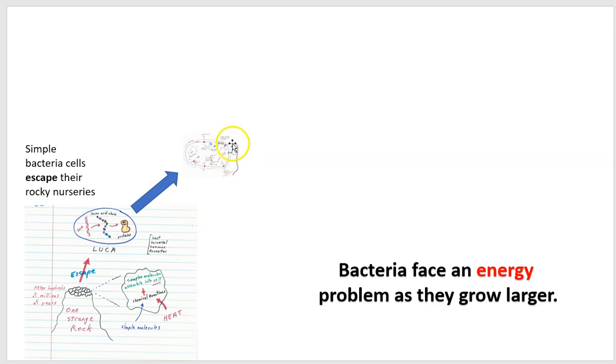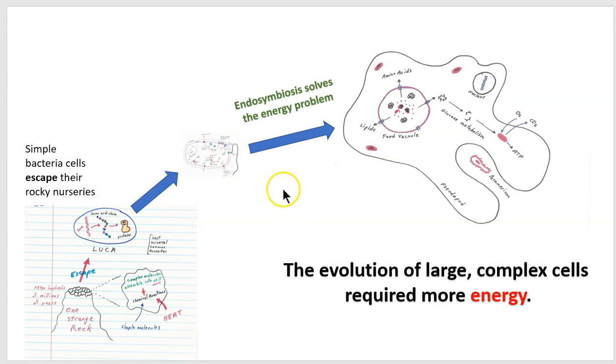Recall, the bacteria has proteins in its cell membrane, so the energy production is proportional to the surface area of the cell, but the energy needs, or the energy used, is proportional to the volume. All that chemistry going on in here requires energy. So as cells get larger, the surface area grows more slowly than the volume, so cells will face an energy limitation.